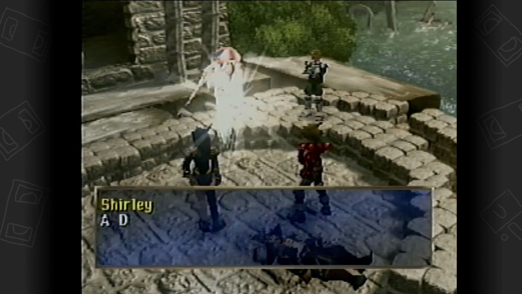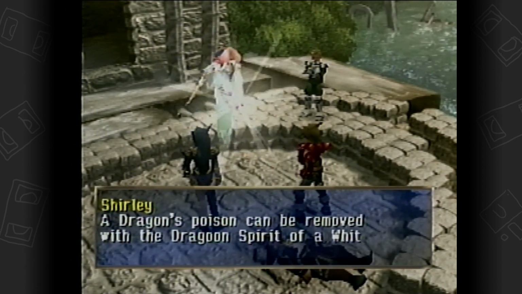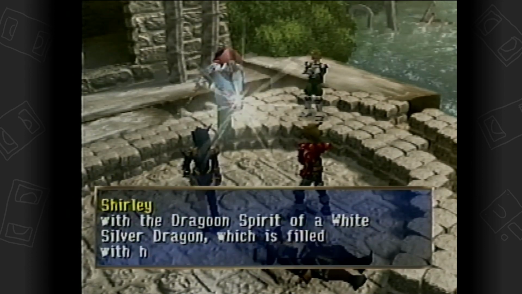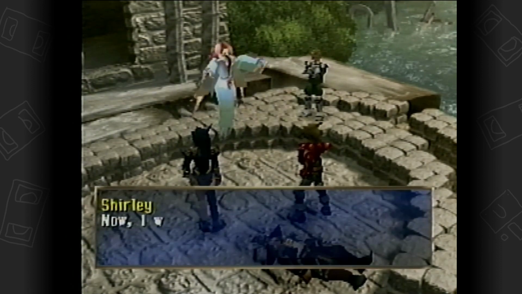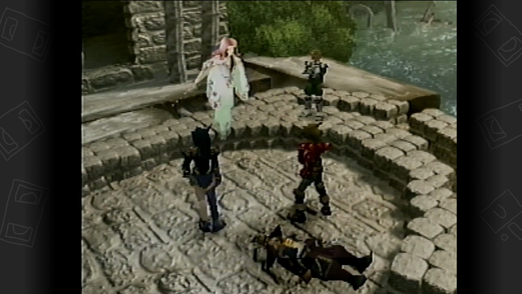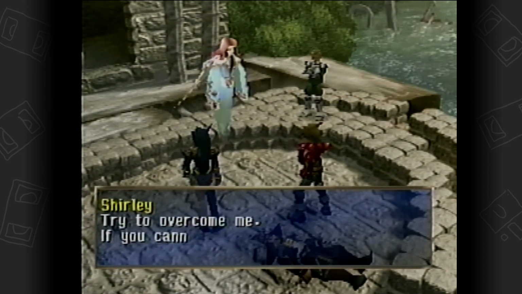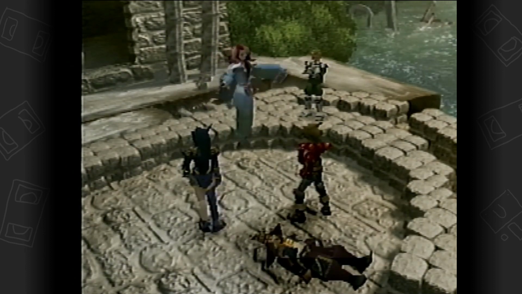Dragoon spirit? Dragon's poison can be removed with the Dragoon spirit of a white silver dragon, which is filled with healing magic. Now I will challenge you to see if you deserve this Dragoon spirit. Shall we begin? Try to overcome me. If you cannot do it, the girl's fate is to die.